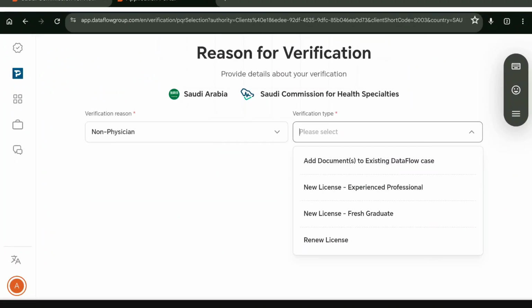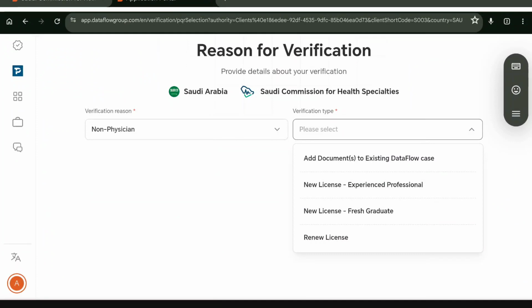If you are a physiotherapist who has experience and needs a new license, we will go with the second option. If you are just a graduate and you need a new license, then we will go with the third option. Right now, as I am going to teach you with an experienced professional, with experience after graduation, we will go with new license, experienced professional.